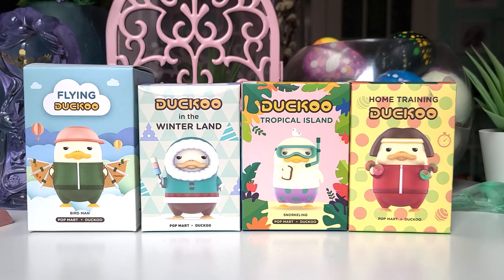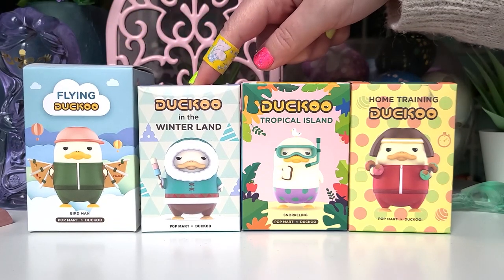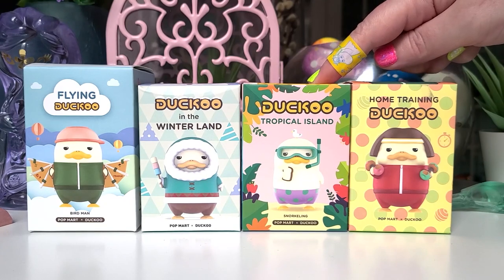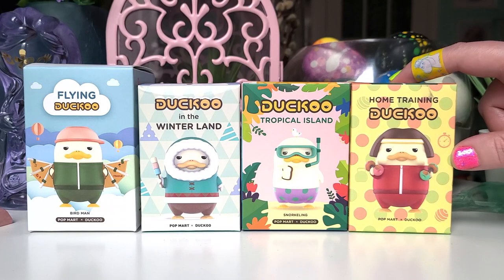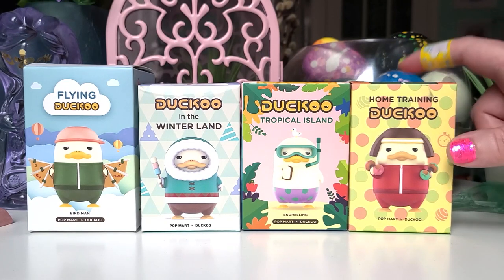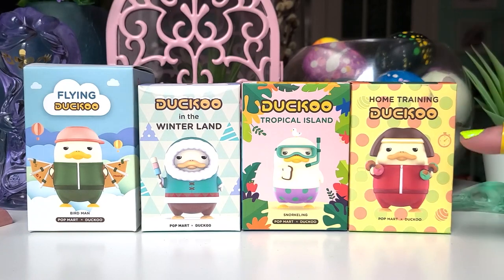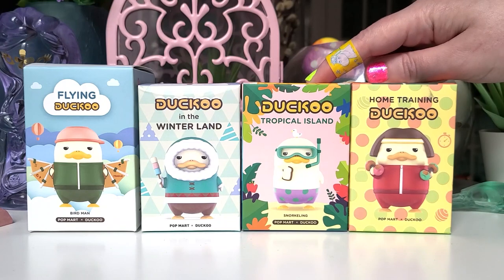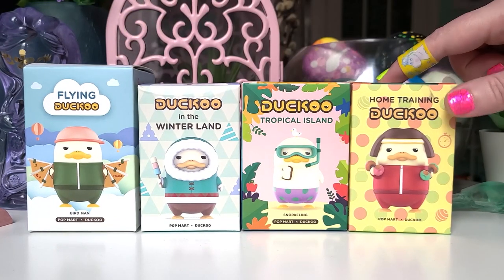So out of all the boxes we have here today, there's two that I've unboxed before and two that are new to me. So the two new ones are Flying Duckoo and Duckoo in Winterland. And I've opened up Duckoo Tropical Island on a previous video. I'll link it up here. And I've opened up Home Training Duckoo on my own with my best friend, and I actually ended up giving her the figurine. So I have seen what one of these figures looks like. So I think I'm going to start off with the ones I've already unboxed and do the new ones towards the end. I think that's a good plan.